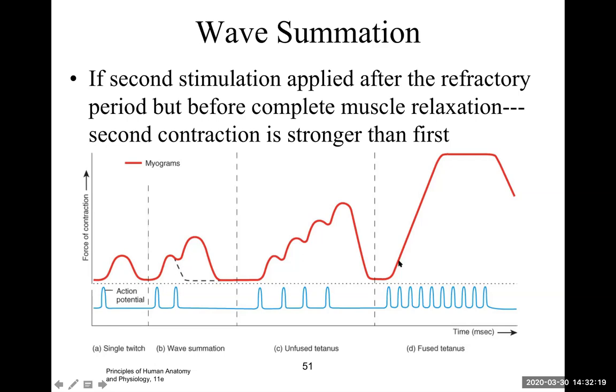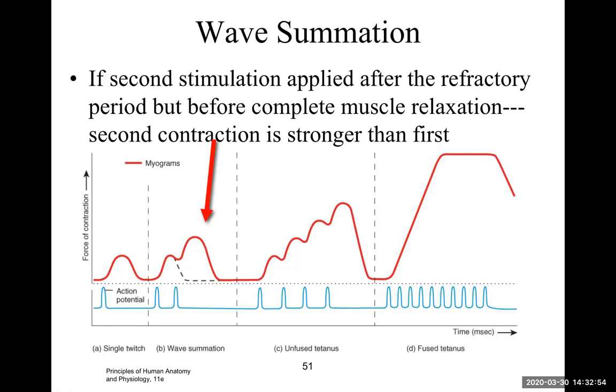So then the second action potential causes a building of strength. Before I relax, I have a third action potential. So I keep building because I have so many action potentials. So the faster the action potentials come, and the more action potentials, the more buildup of strength we have. We call this a tetanic contraction. So tetanic contractions are good. That's actually a good thing. That allows us to have smooth, strong contractions.